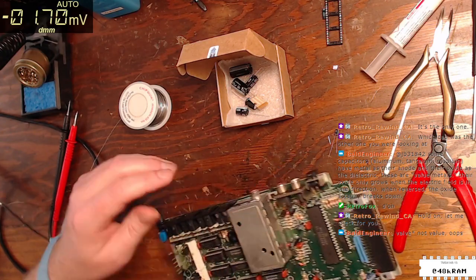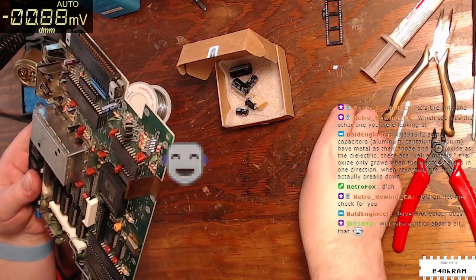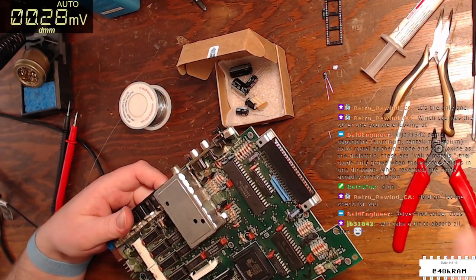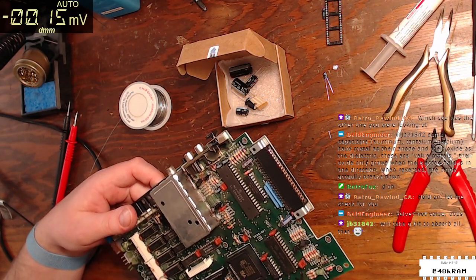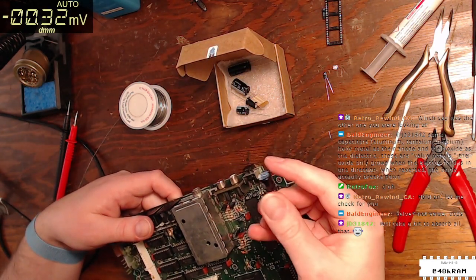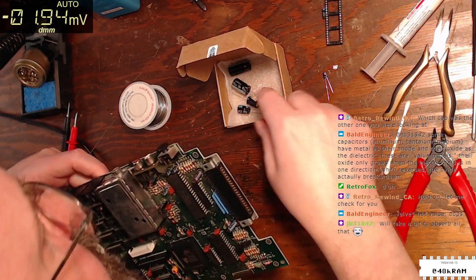All right, well, C24 has... I'll have to wait on that one while my vacuum gun heats up. In the meantime, let's move on. C9... That's 100 mic 16. That one should not be any trouble. I'm guessing it's this guy. No, that's a 220.